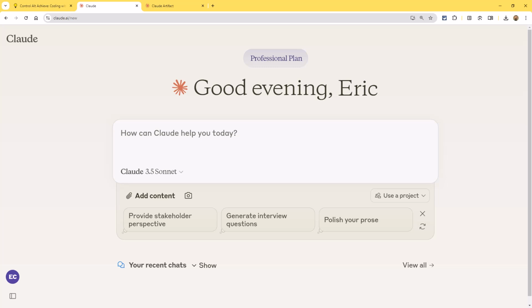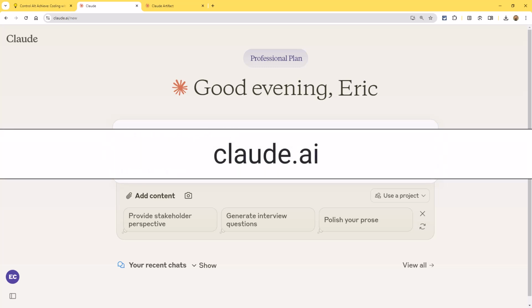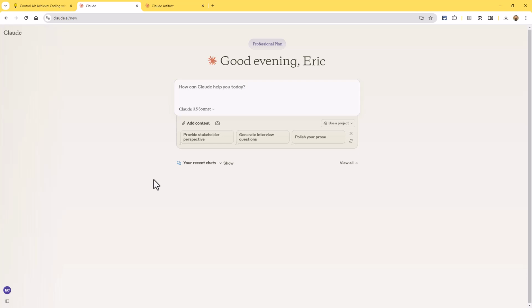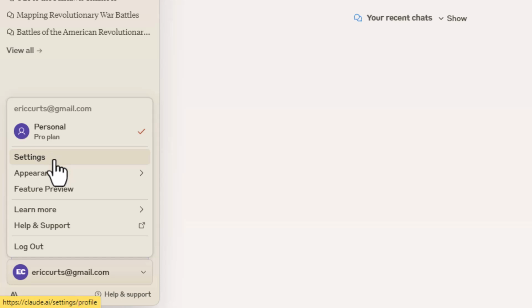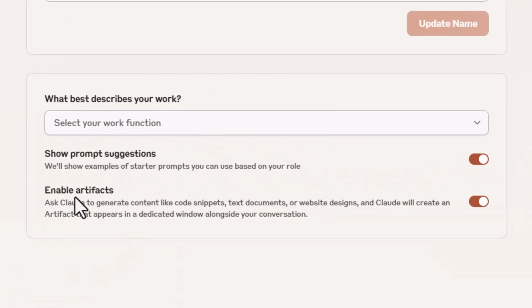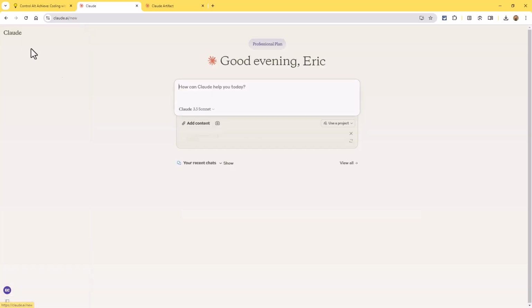Now, if you're not familiar with Claude, it's an AI chatbot very similar to ChatGPT and Gemini. Like those other chatbots, it does have a paid version, which I do pay for because it gives me more chats per day, but everything I am showing you in this video can be done with the free version. So, of course, start off by creating an account at ClaudeAI if you don't already have one. Then, after logging in, you want to make sure that the artifact window feature is turned on. To do that, just go down to the bottom corner and click on your account and go to settings. And then just double check that where it says enable artifacts, that has been turned on. And then you're ready to go ahead and start a new chat.